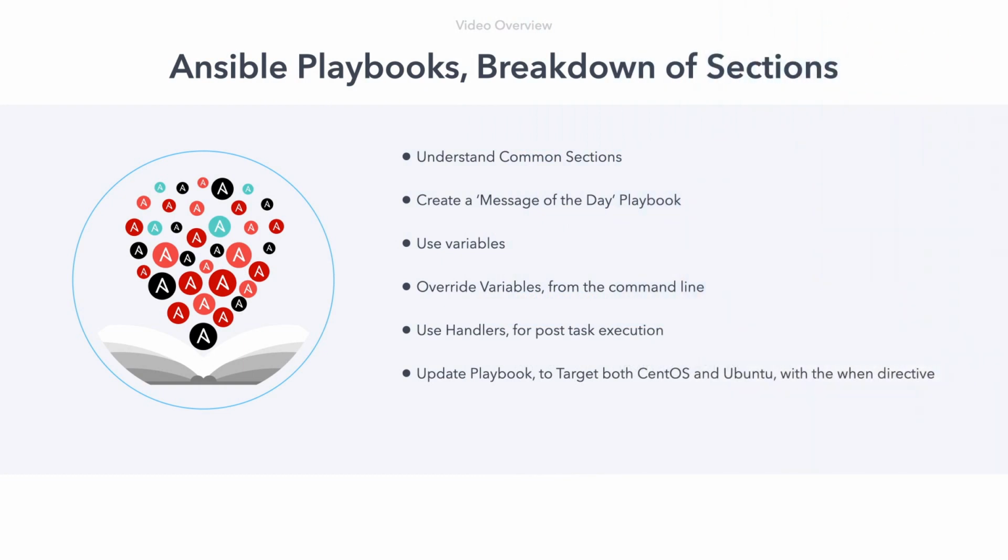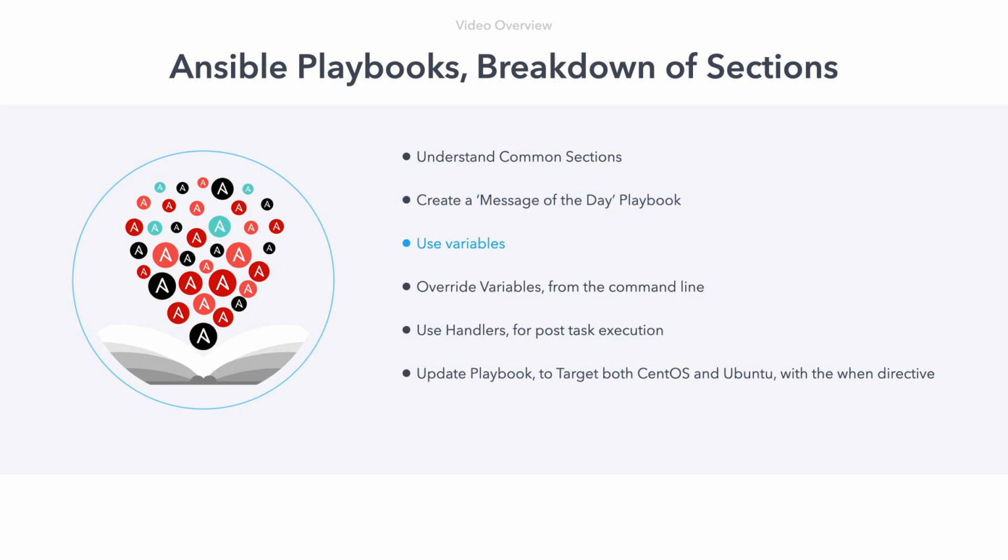So now that we have an understanding of YAML, we can start looking into the creation of playbooks. We'll talk about the common sections that we have in a playbook. We'll then use these sections as we walk through the creation of an example playbook that will update the message of the day on our CentOS hosts.